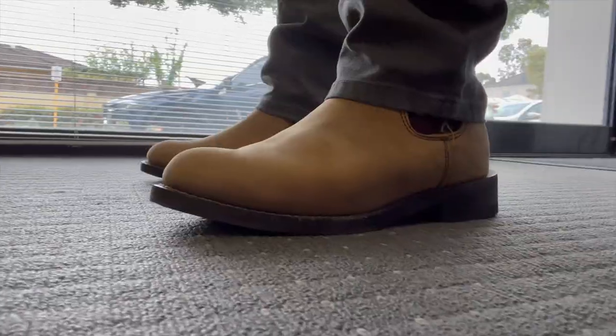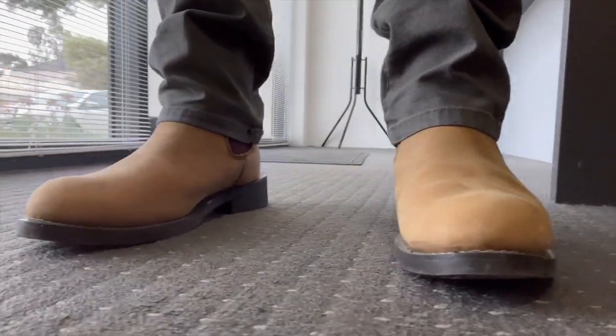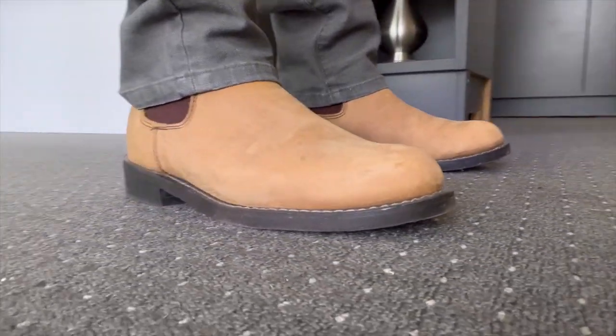Like many boot companies all over the world, they made boots for soldiers in the First and Second World Wars and expanded thereon, and I believe they still make boots for the Australian Defence Forces. In the late 1990s, Baxter did also move to import their hides. Today, the majority of their boots are made in Vietnam, although I think some models are still made in Goulburn. Currently they produce and sell about 90,000 pairs a year. They're not really well-known locally in Australia, mainly selling in the Eastern States, and it really is good to hear about an old Australian company that still survives and continues their company's traditions.